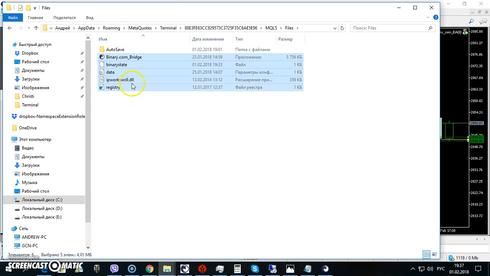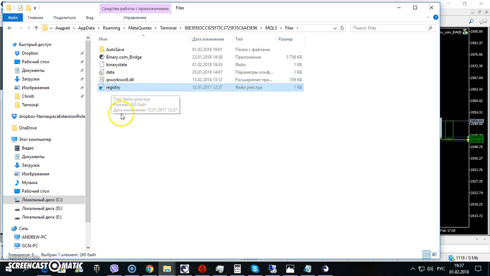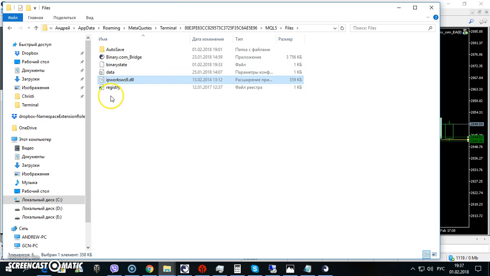Among the files you can see the file registry. This is a special file to register the socket connection in Windows. This file allows us to use the VSS sockets, because you see this is a DLL for working with that VSS socket.